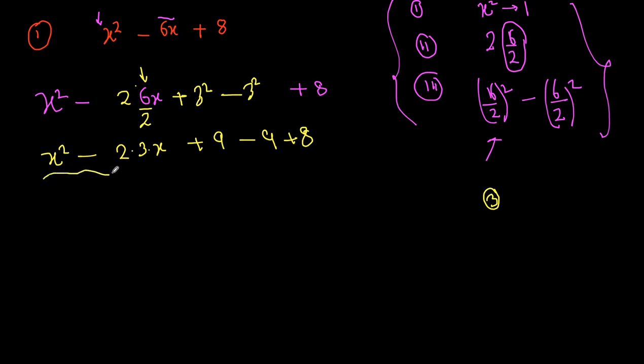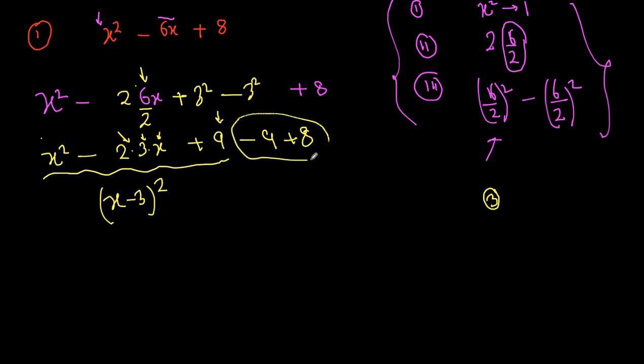Now you can see that you can complete the square. Actually, this is a square minus 2ab, and this is your b square. So you can write directly here (x minus 3) whole square, and this you can write as minus 1. So what I have done here is I have completed the square. By using these three steps, I have completed the square of this quadratic equation.